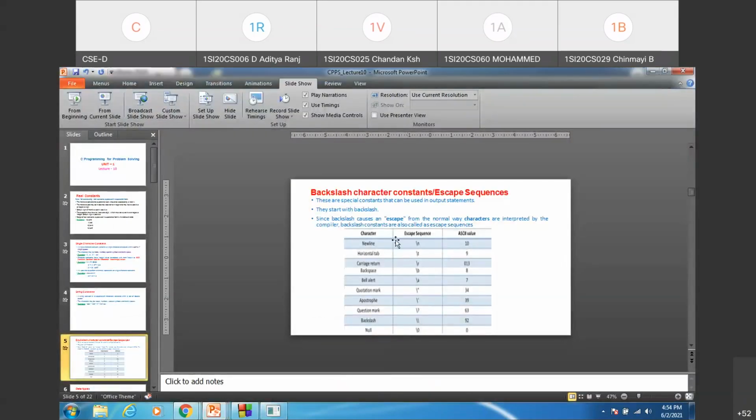Okay, this is about the escape sequences or backslash constants. Since they start with backslash, they are called backslash constants. Since the backslash causes an escape from the normal way characters are interpreted by the compiler, they are also called escape sequences.